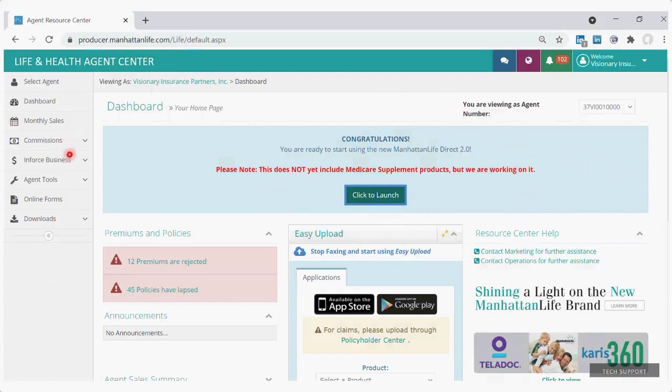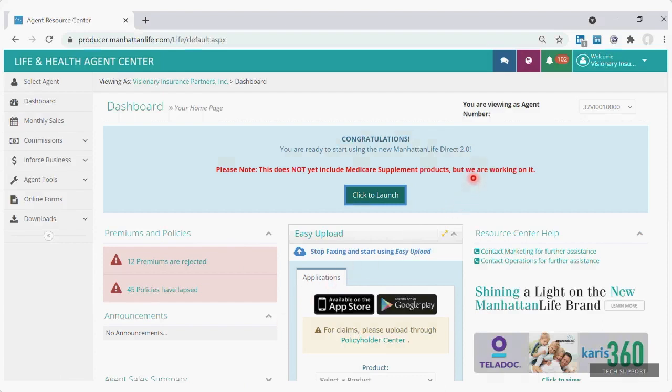And there's a lot going on here. I'm going to tell you right now, you could spend 24 hours clicking on all of this. And every time you click something here, comes another drop-down menu, and you can learn so many things in agent tools, your in-force business, your commissions, your agent hierarchy drops down in here, all your online forms, downloads are here. You can track your production in here.